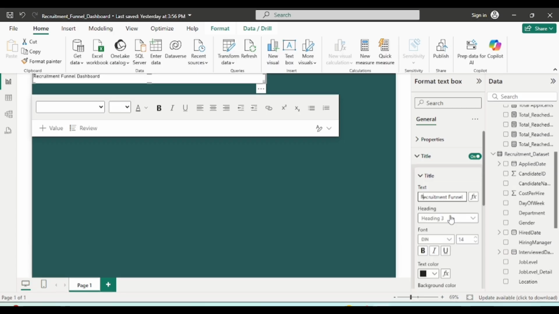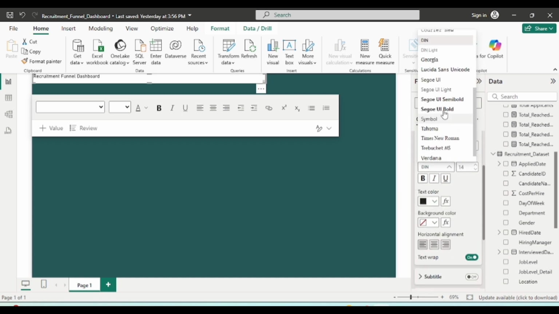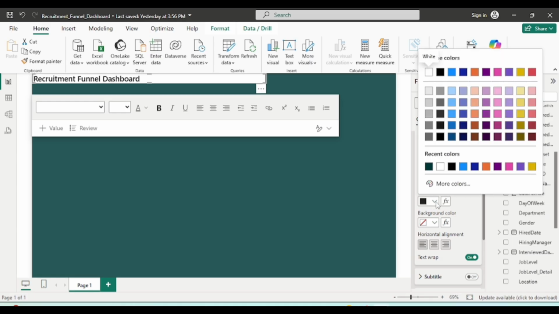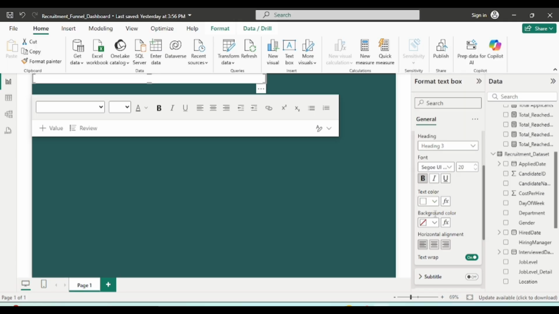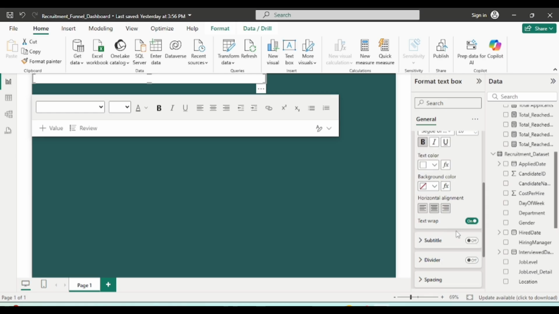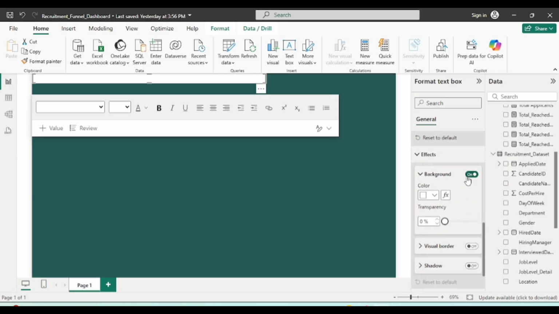Now let's do some more formatting here. We are going to select the format. Font size should be 20, bold. Then let's make it white, middle aligned. Now let's come to glow effect. Let's make it off. Now it is reflecting. Then we can enable the visual border.